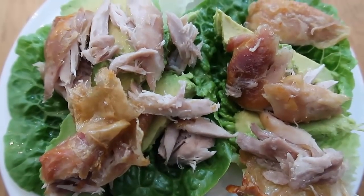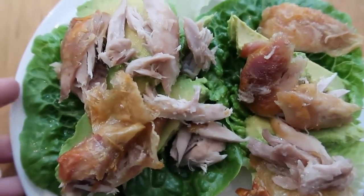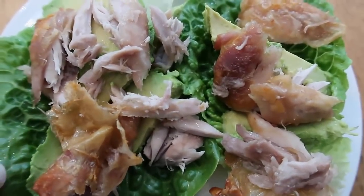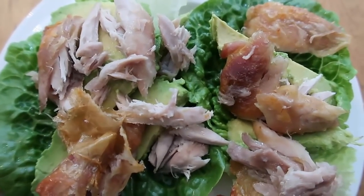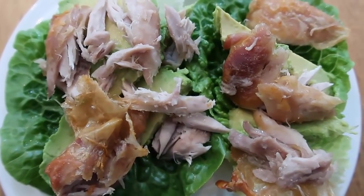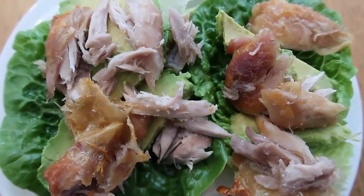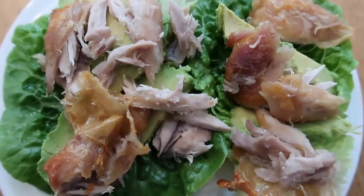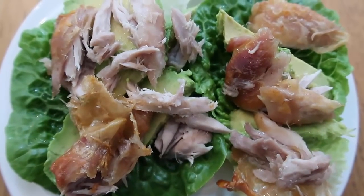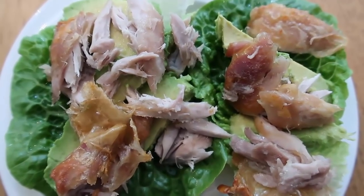Dinner tonight is leftover roast chicken cups. So I've got some lettuce cups there. I'm not sure exactly how I'm going to wrap them. I've kind of overstuffed them. I've got some lettuce cups over there, lettuce wraps. And I've got a whole lot of avocado down the bottom, and pieces of leftover roast chicken on top. And that's a great way to enjoy roast chicken during summertime: when there are cooler days or early in the morning, roast your chicken, and then you don't have to have the oven on during the heat of the day. That is why I do so. I've got these lovely roast chicken wraps with avocado and lettuce, and you could top it with any other sauce that you like, but I like to keep it simple. So that is my dinner for tonight.